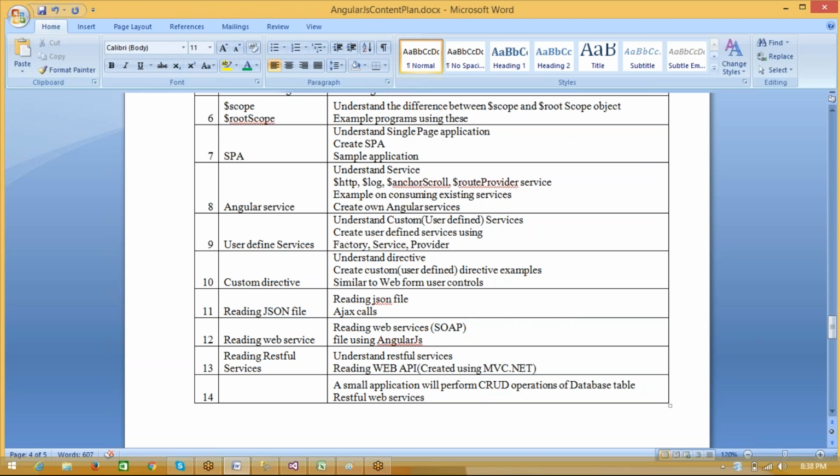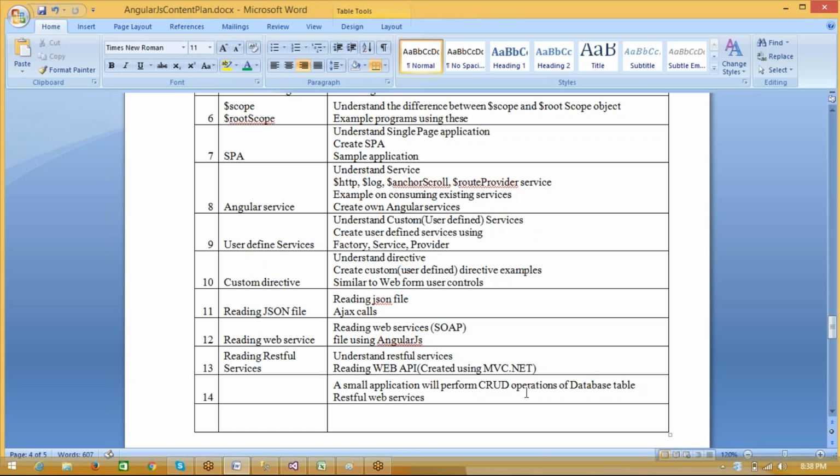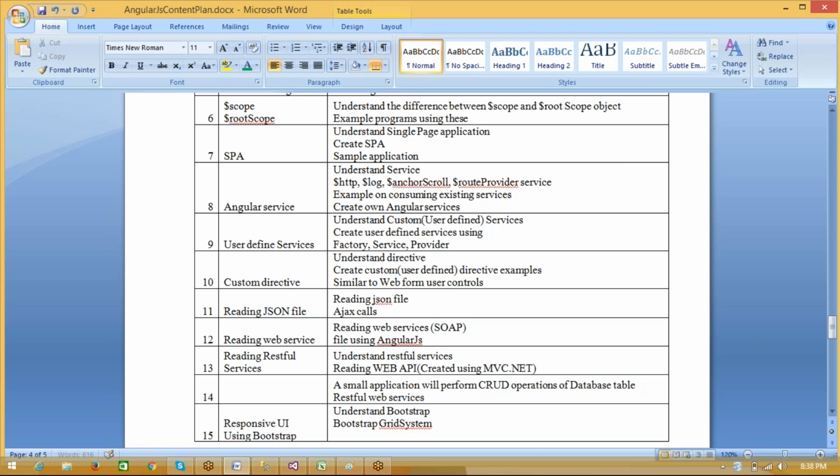And also responsive web application development: we'll also be covering responsive UI using Bootstrap. So we'll understand Bootstrap and the Bootstrap grid system, with examples.